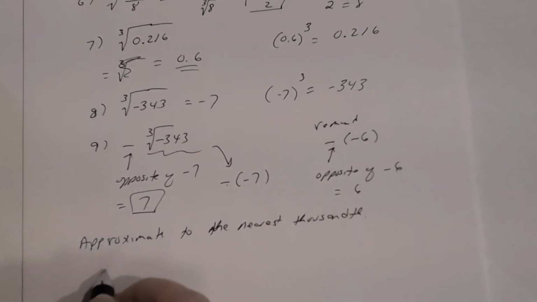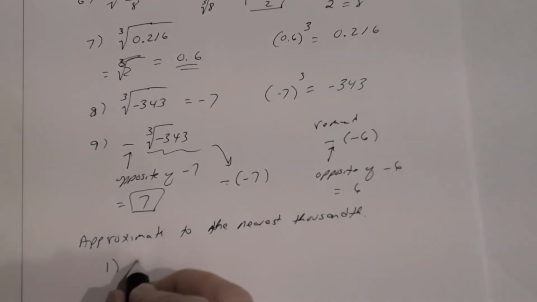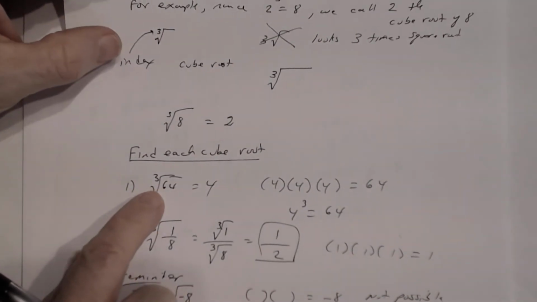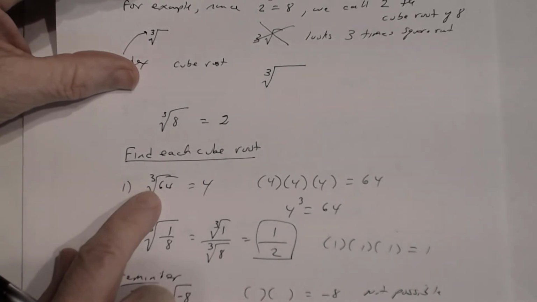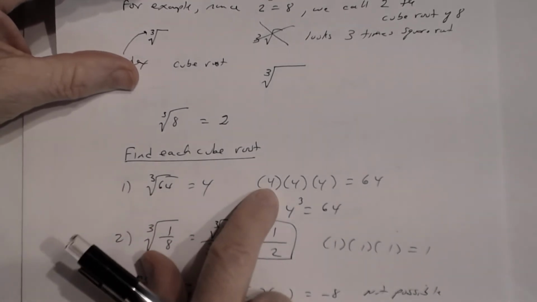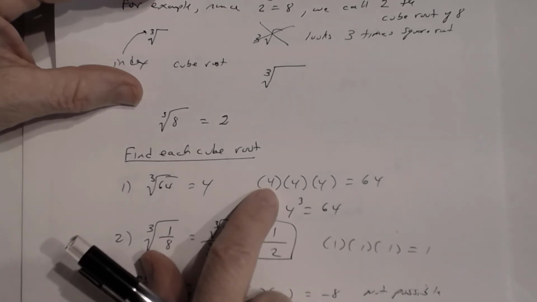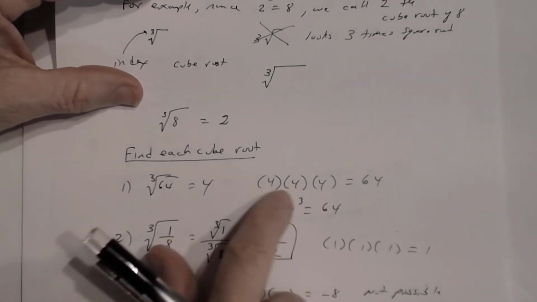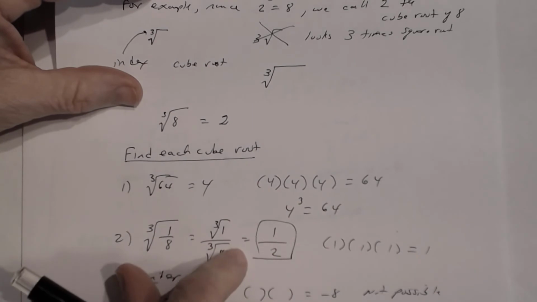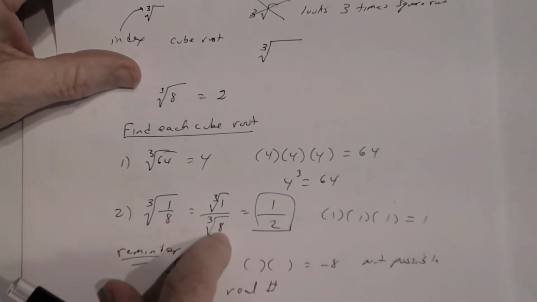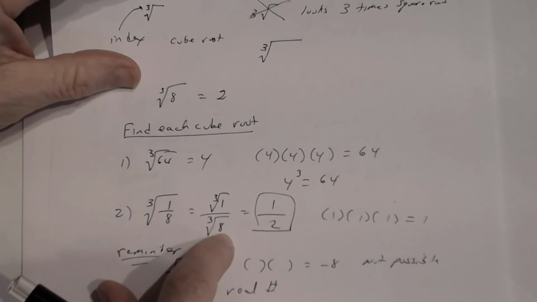Okay, so what if I had something like number 1? What if I had the cube root of 10? You see, and we had that same discussion when we talked about square roots. So notice when I did number 1, I asked what's the cube root of 64, and so that was easy to deal with because we knew that there was a whole number multiplied by itself 3 times. 4 times 4 times 4, that was 64, right? Same thing here. There was a whole number multiplied by itself 3 times, that was 8. It was 2.